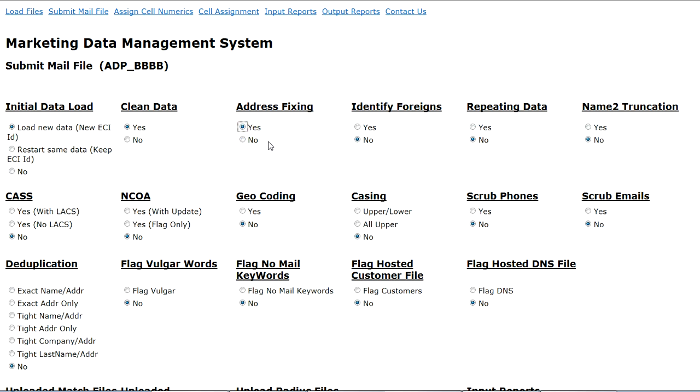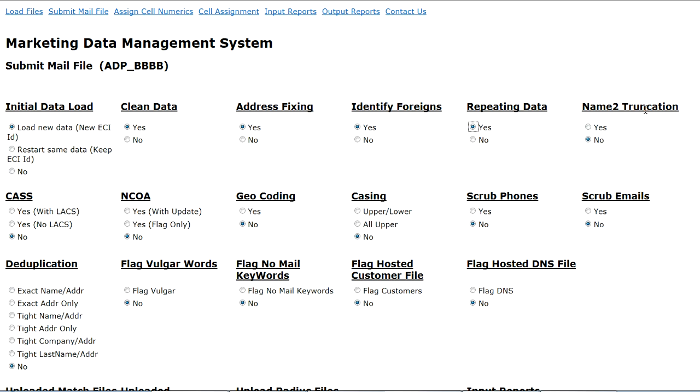Address fixing will do things like, if they left off the zero in the front of the zip code, it's smart enough to add that. It'll try to append suites to make one line of address, which the USPS prefers. This does exactly what it says. It identifies duplicates. This eliminates repeating data. If name one was Bill Smith and name two was Bill Smith, it would remove the second one, so you're not sending out a piece that says Bill Smith, Bill Smith.